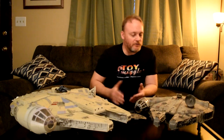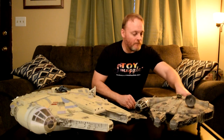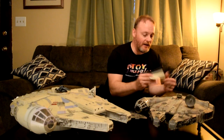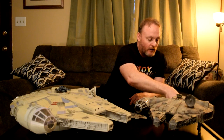The look of the cardboard wall looks amazing. It's the same style as the original one. But all the play features in the back are the same. It says it has the diorama chess sets, and the only thing different here is I think the original one was like a navy blue. This one's more of a black. Like I said, it still looks great. If you don't have an original one, look for one of these. It will bring you the same satisfaction. And it also has the same door with the figures hidden in the cargo compartments, the stowaway compartments. So all the features are the same.